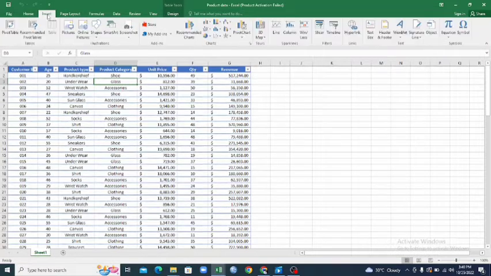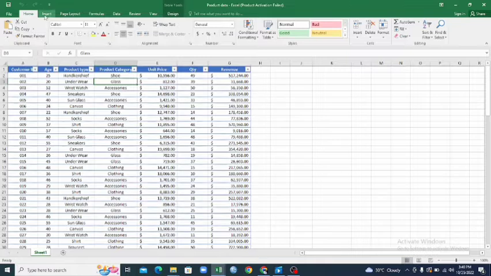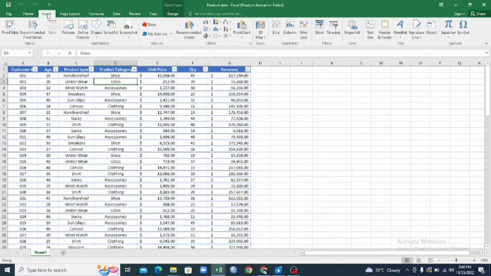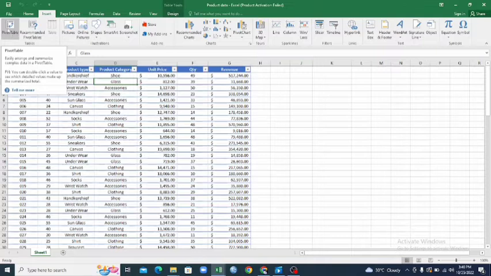A pivot table is a powerful feature in Excel that helps us to summarize our data and organize our data easily. To create a pivot table, come to Insert here. At the table panel here, we have pivot table. It says: easily arrange and summarize complex data in a pivot table. For your information, you can double click a value to see which data values make up the summarized data.